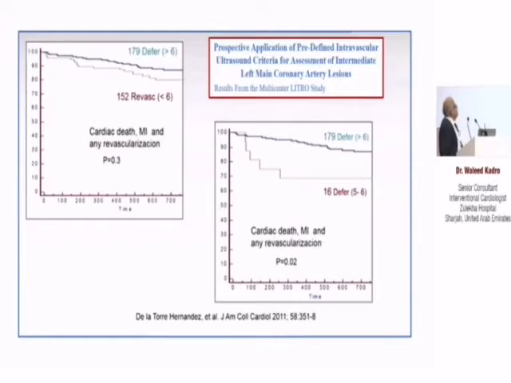Depending on that, if you have a minimum lumen area of 6 square millimeters and you defer the lesion, you will get good survival. And survival is probably similar when you compare that with the people who have a minimum luminal area less than 6 square millimeters and get revascularized. Look at this Kaplan-Meier curve, they are almost the same because the p-value is 0.3. However, if we have a low minimal luminal area of less than 6 and you defer it, you'll get a significant increase in MACE.